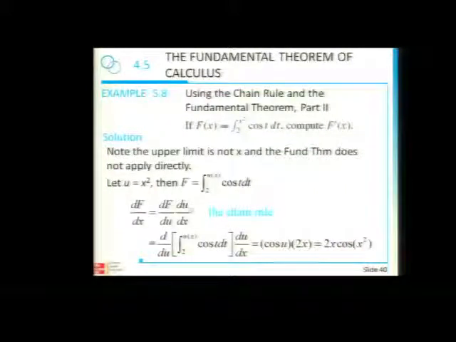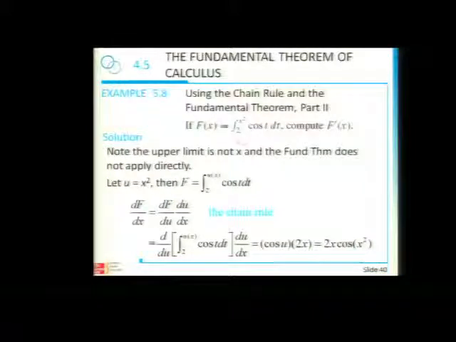And then, of course, according to the chain rule, we have to multiply this by du/dx. And du/dx from here, u equal to x squared, so du/dx is 2x. So the answer is 2x cosine u. And of course, we don't want u to be there. We want everything to be in terms of x. So we finally put back u in terms of x. u is x squared. Put it back here. So this is actually cosine x squared. And that will give you the answer.